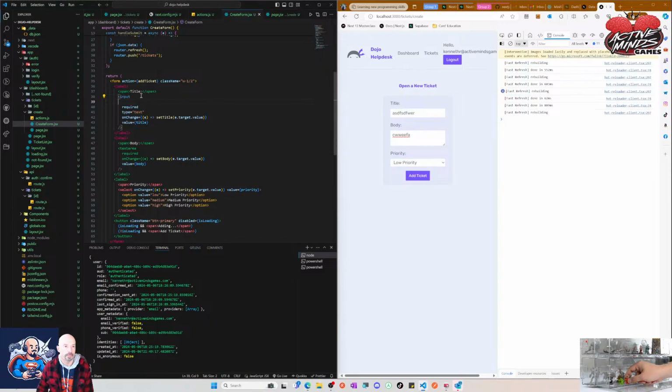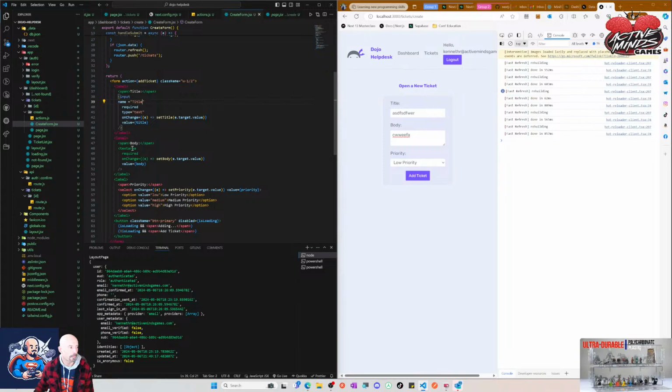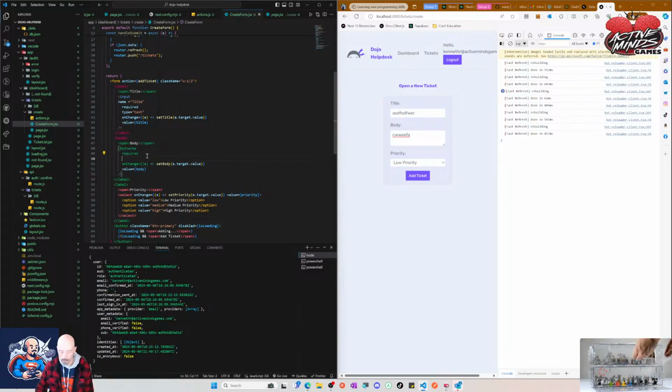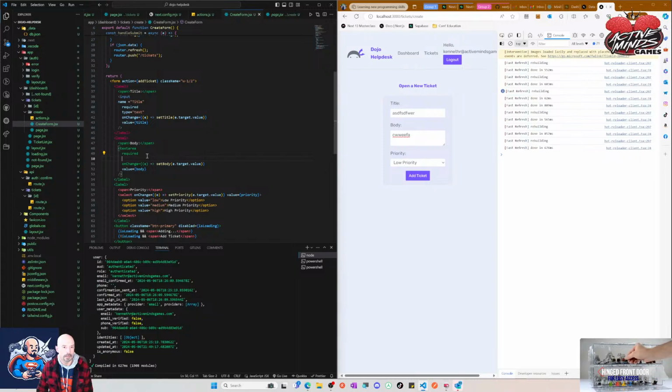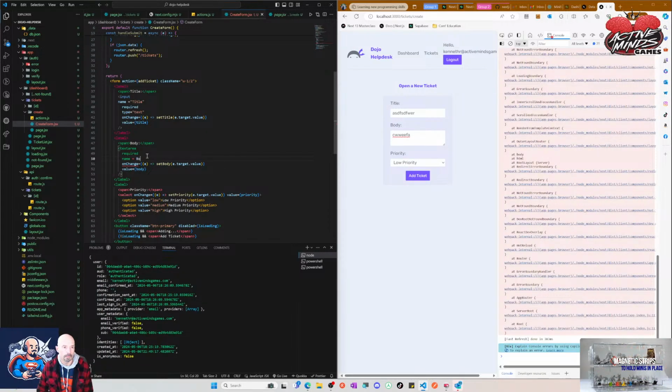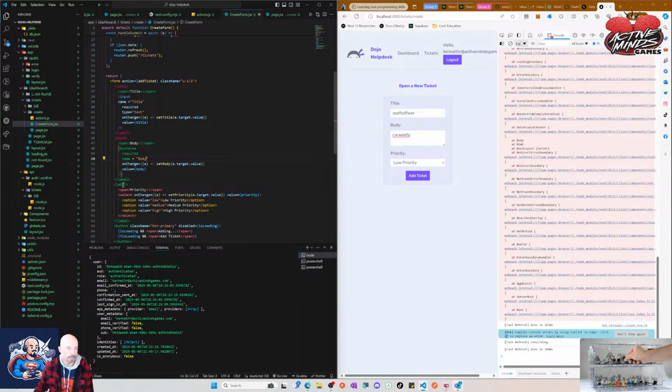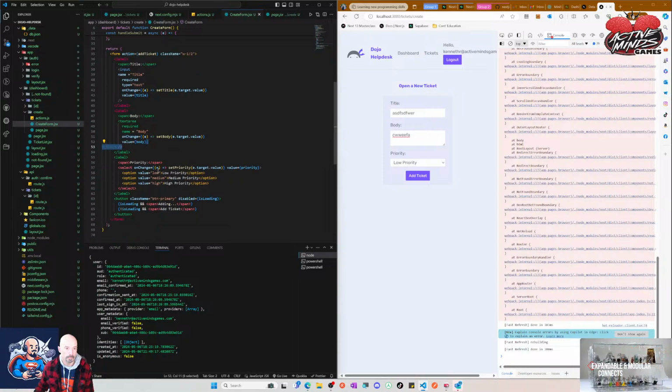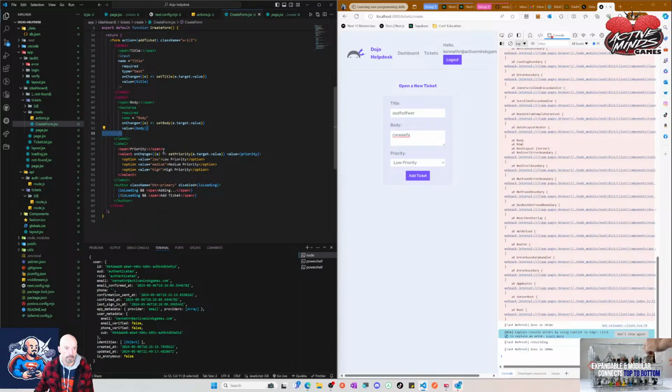So we've got the name equals title for this one, and then down here we want the name to equal the body, and these values right here match up to the property names inside our different ticket objects. So we have title, body, and we have priority. So let's come down here and add a name onto this as well, which is equal to priority. And that's all we need. They're the only three different inputs that we have right here.